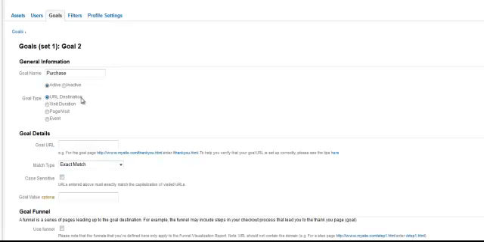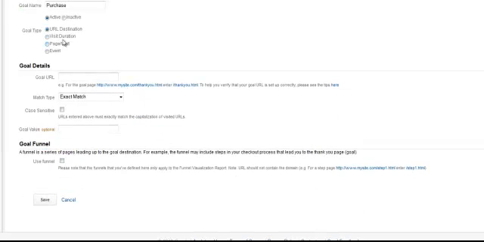It's active. We're going to make this a URL destination. That basically means that if the visitor ends up on this URL, it's going to record it as a goal, and it's going to make note of that. And so let's, for example, just place in here a URL. And in this example, I'm going to use a thank you page.